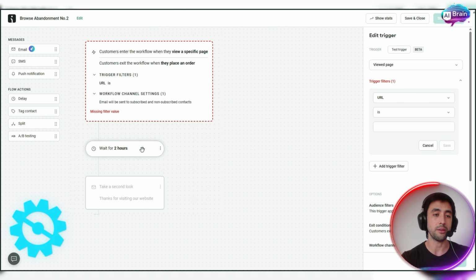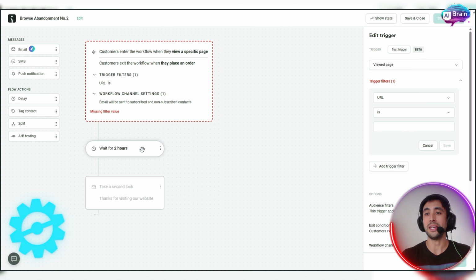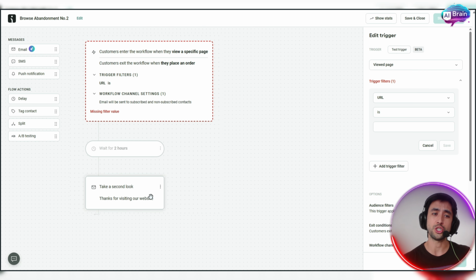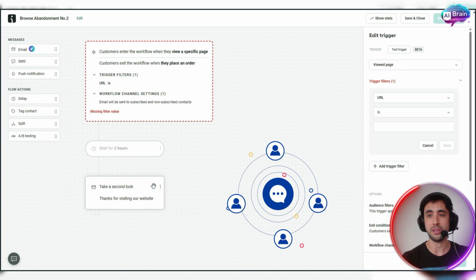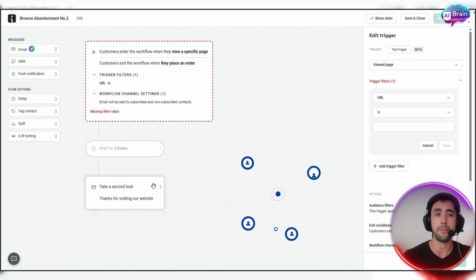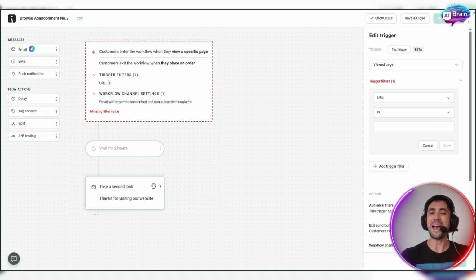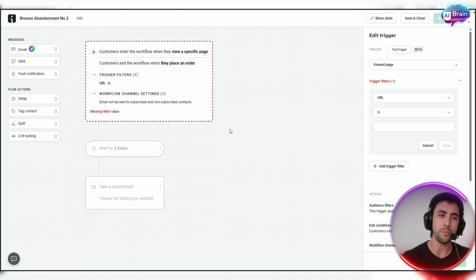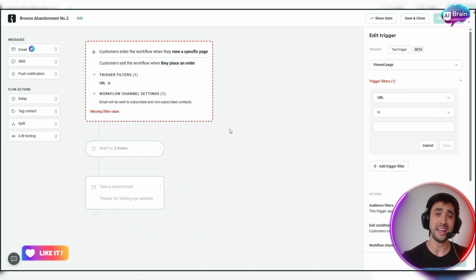So basically right now, the way it's automatically set up, mind you, I haven't had to do anything here. This is just all set up, and that's perfect because you probably don't want to hassle them too much. So they've come to view your store, okay? Haven't heard from them in 2 hours. Hey, what's up? You still there? They're going to automatically get triggered into taking a second look. Thanks for visiting our website. And the bottom line is, even if you do that to 100% of people that leave, maybe even if 10% of those people do come back and convert and you get a sale, that is massive when you're talking about thousands, tens of thousands of potential customers buying from your store. So this is an absolute gold mine of a feature that I quite simply have not seen anywhere else.